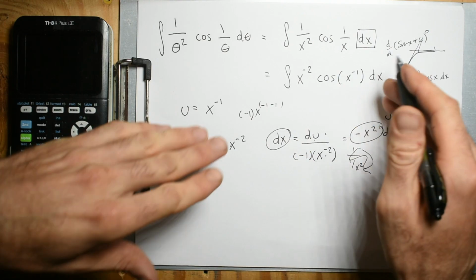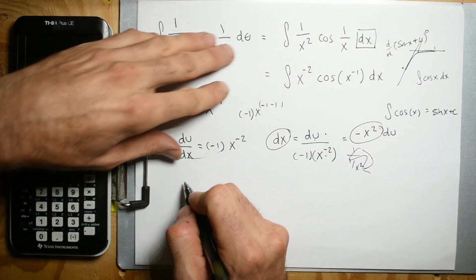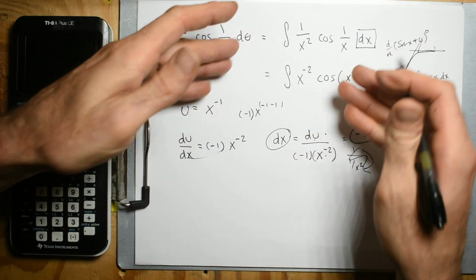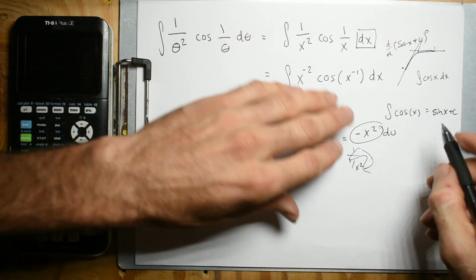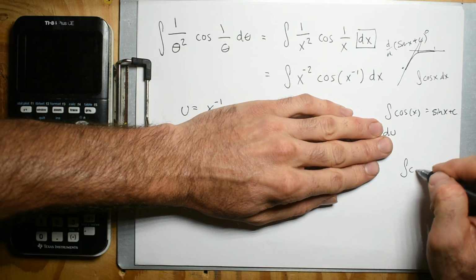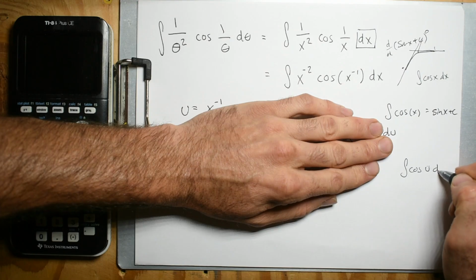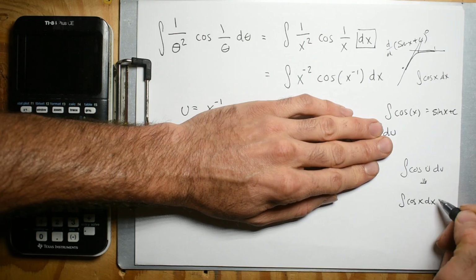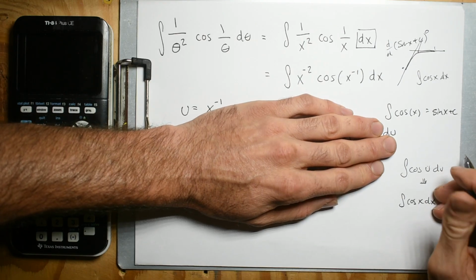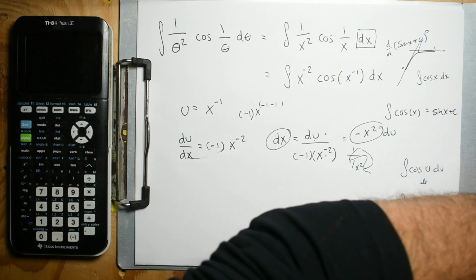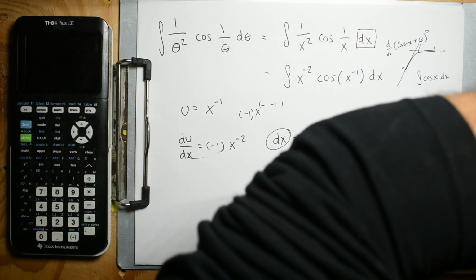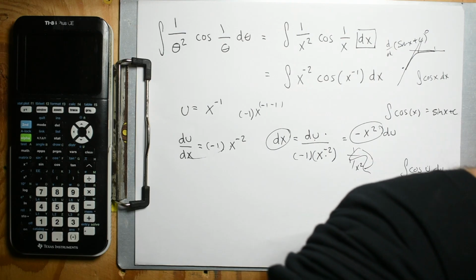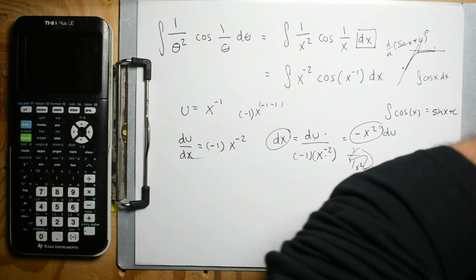Okay, so now when we plug these in, this is where the magic happens. You're supposed to take something and simplify it down to something we can integrate. I can integrate cosine u du because it's identical to integrating cosine x dx. That's kind of the whole basics: we're supposed to know first how to differentiate trigonometric functions. And I'm not going to be able to get that sheet. Sorry about that.